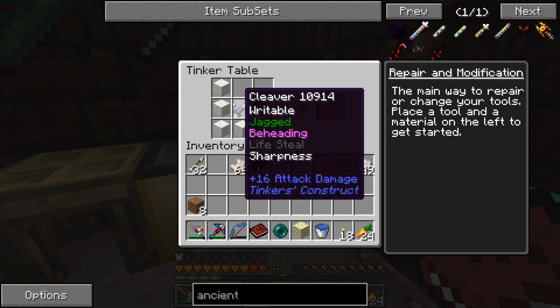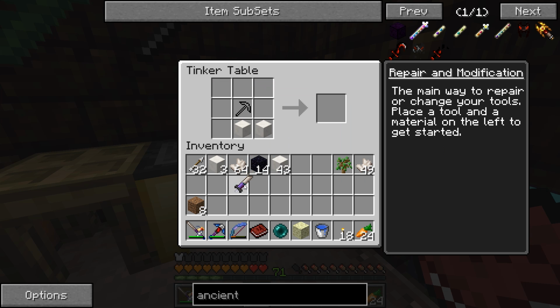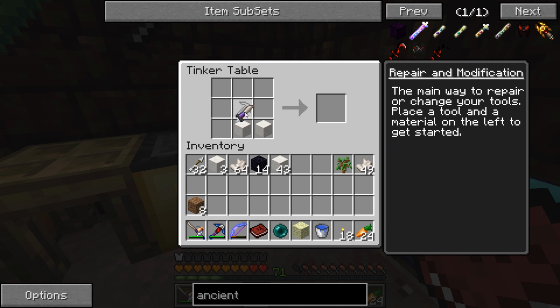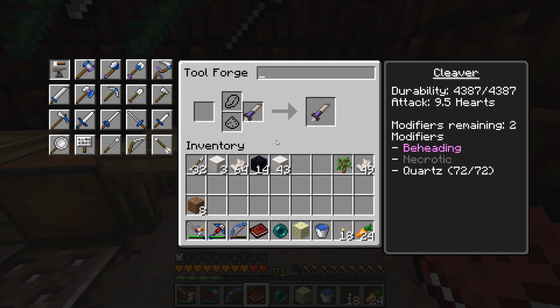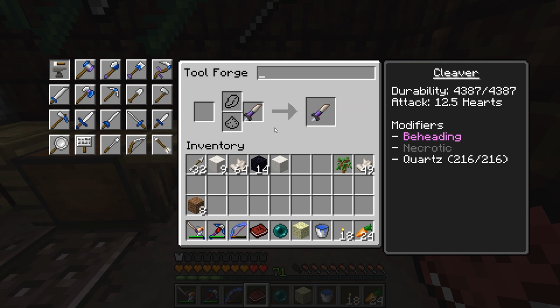Well, let's see what 1 modifier does actually. There we go, 72. Let's see how much sharpness that adds. So now we have 9 hearts of damage. Very cool. Oh, I didn't even max it out. There we go. Alright, so now we have 9.5 hearts. Very nice. Alright, so we have it maxed out.